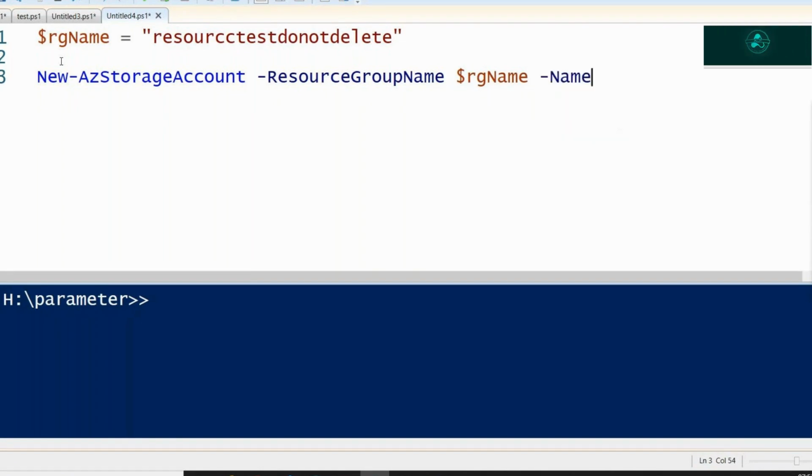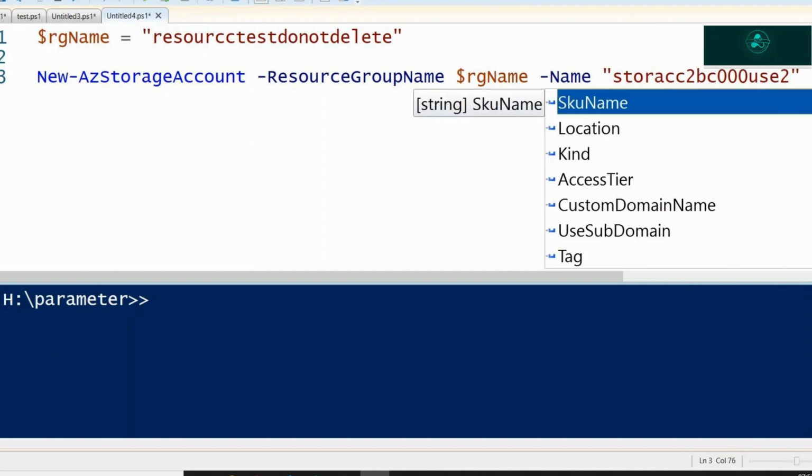Then I'll give the name of the storage account. Again, 3 to 24 characters, no special characters and everything. All the syntax even follows here. So I'll say storacc abc 000 US East 2, something like this, so that the name can be unique. And then let me pass a couple more parameters here.